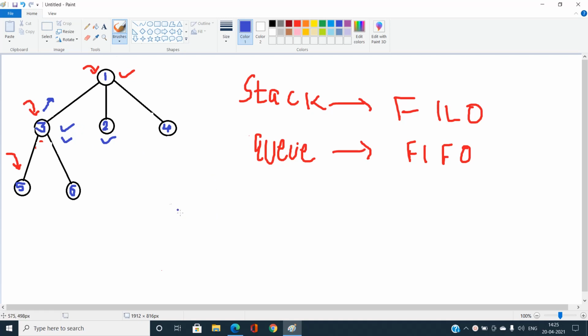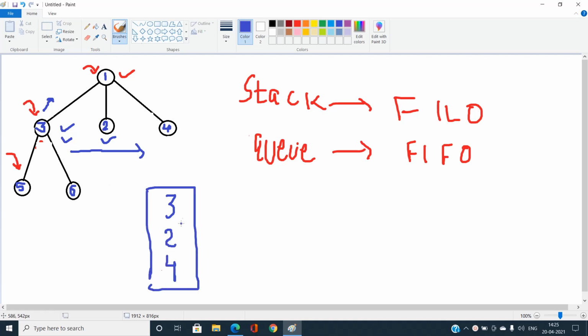Okay, so I should push the nodes in a starting fashion, that is from the leftmost to the rightmost child node. So it should be like 3, then 2, then 4. This is the element of the queue, and 3 is going to be the front element. Now let's talk about what happens if I pop this 3 node out and push the child nodes of this node 3.